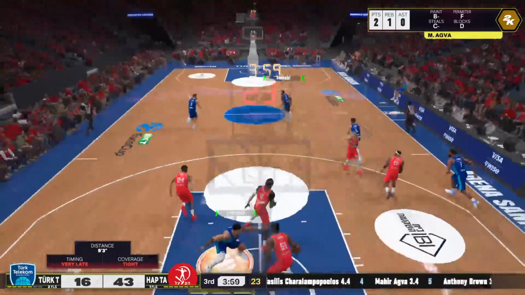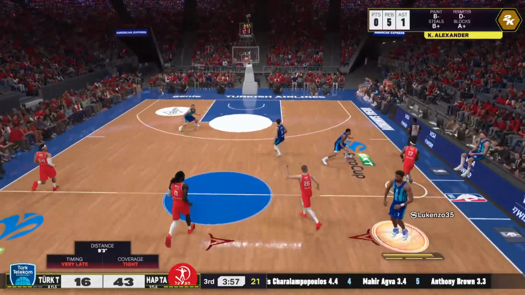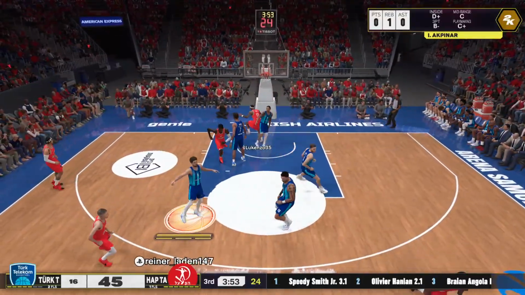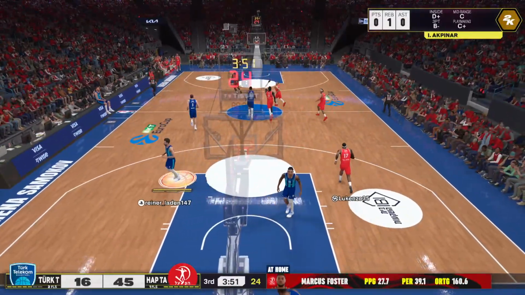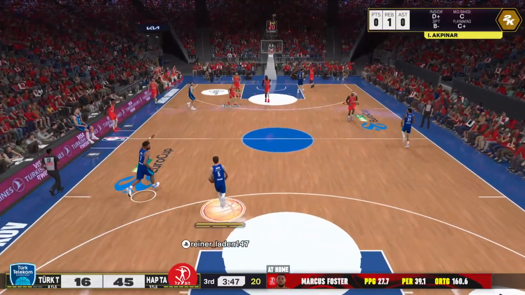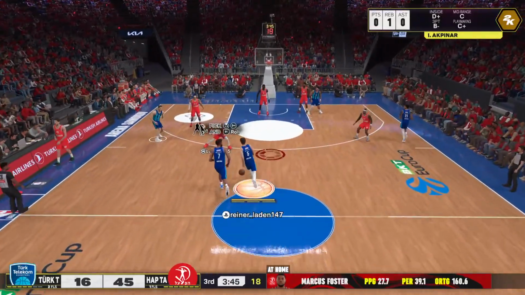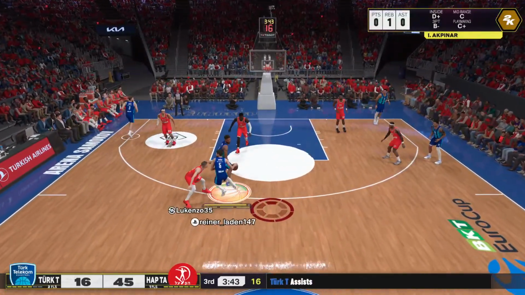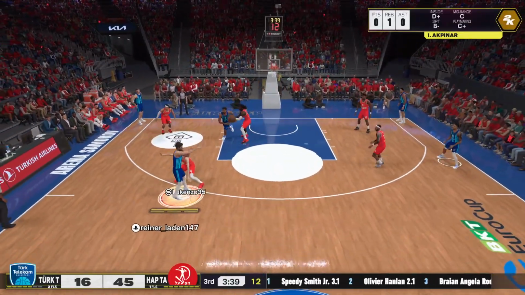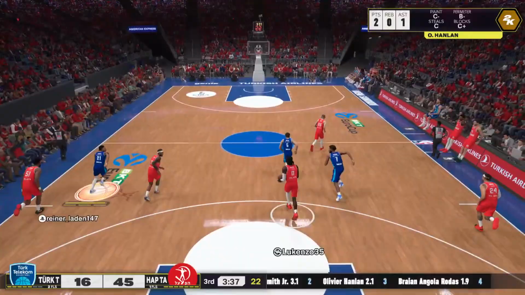And Caboclo pulls it down. Here's Foster. Going inside. And the dunk to finish it off. A beauty. He almost brought the basket down on top of himself. Oh, there's hang time, and then there's a time to hang. Well, you got to make that moment last. Enjoy it for as long as you can.